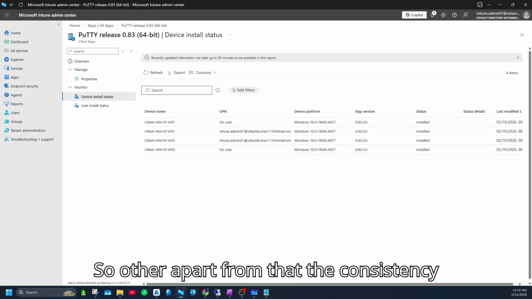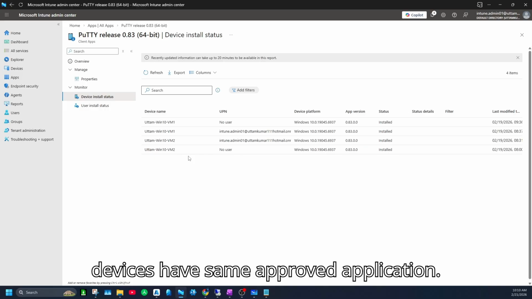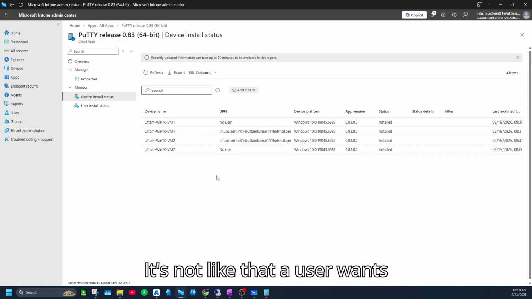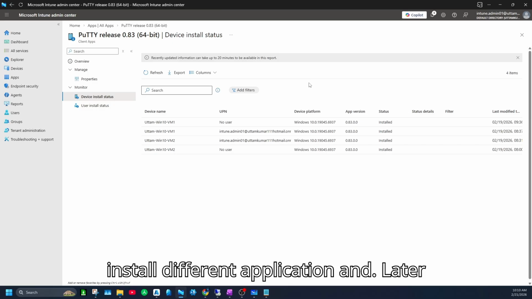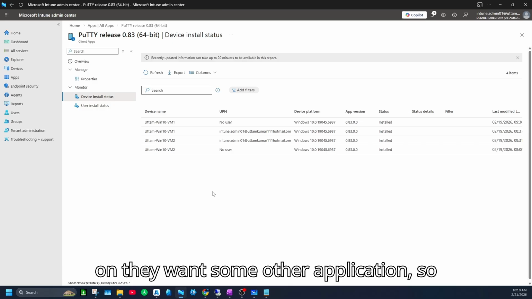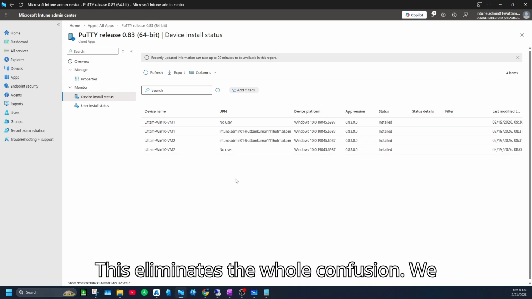Apart from that, there is consistency across all the devices, ensuring all devices have the same approved applications. It's not like a user can go ahead and install different applications, and later want some other application. This eliminates the whole confusion.